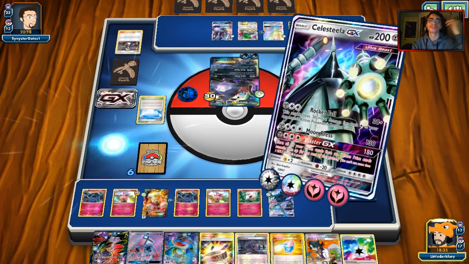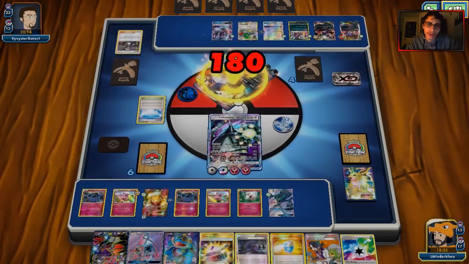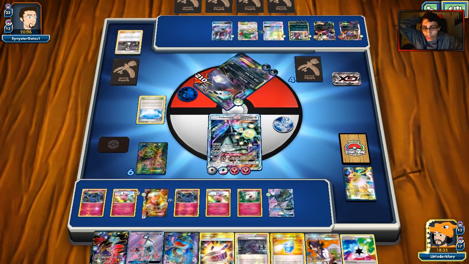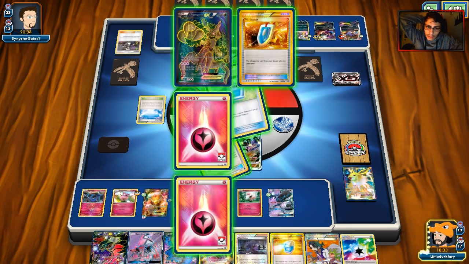Blaster knockout. I could have taken him out with Moon Press, but I'm going to Blaster him because I want to save that Choice Band. And we'll see if he takes out Celesteela, this could be bad because we're going to lose a lot of energy. He's going to need a dead enemy though.